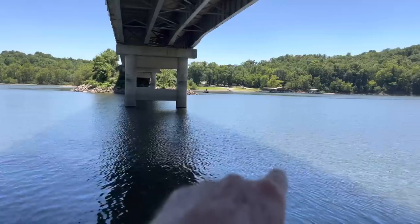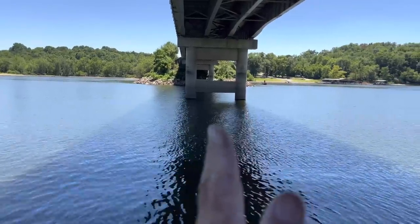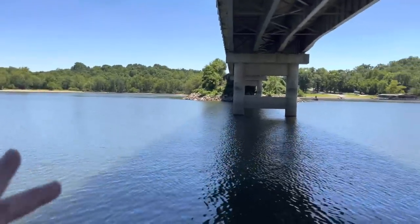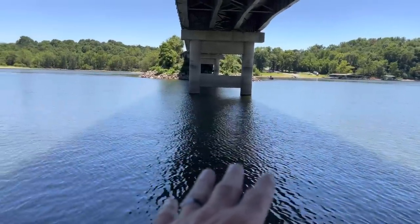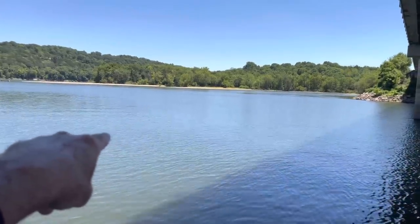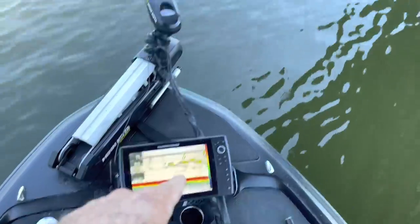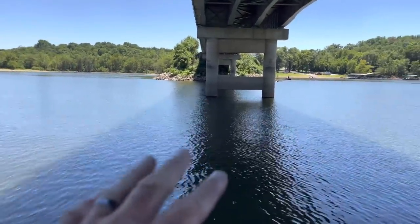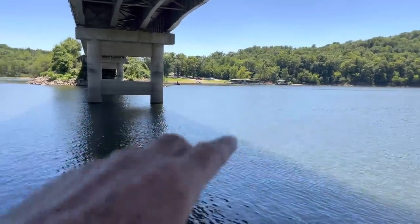The key on this, especially on sunny days - this is a sunny pattern, it doesn't work great during cloudy days - is you chase the shade. You've got a shade edge right here, shade edge right there in the middle. This shade is going to be in different positions based on the sun position. In the afternoon and morning you'll have the shade farther out off the end of the bridge, in the middle of the day it's more in the middle. Stay in this shade because the baitfish will stay in the shade, and so will the bass.